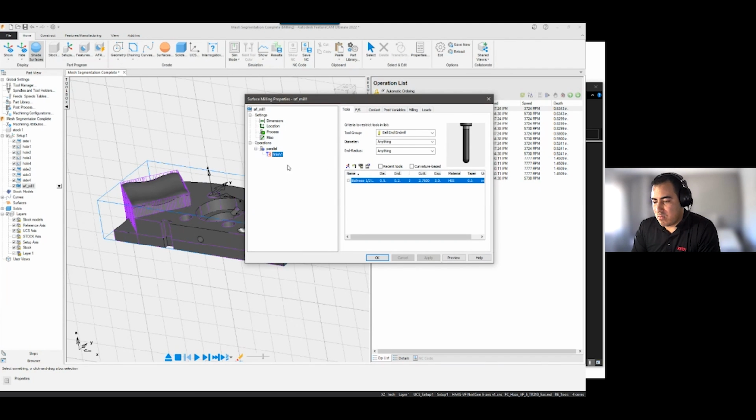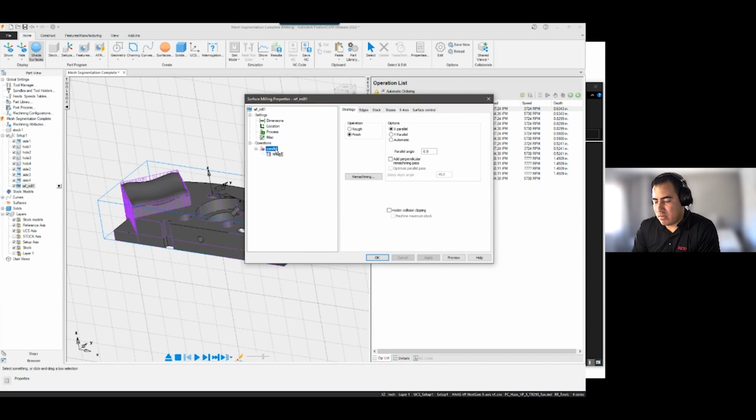And for this one thing I did want to point out, again, we're working with a 5-axis machine, and depending on how critical the surface is, we can spend a little bit of time making sure that we're getting the surface not only accurate, but you also want a really nice surface finish, right? Especially with the 5-axis machine, you can use the full capabilities of the machine to get nice surface finishes.